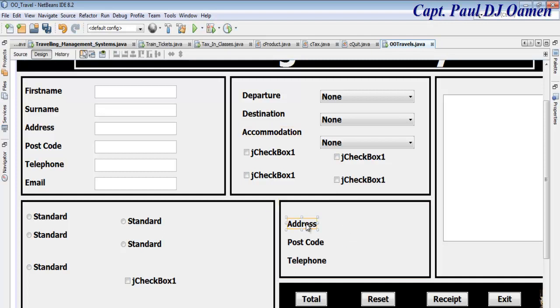Right, now we need some labels here, so I'm going to copy that, copy and paste them in there.